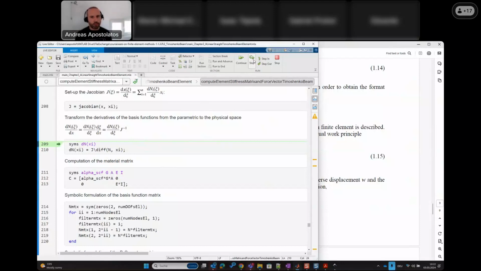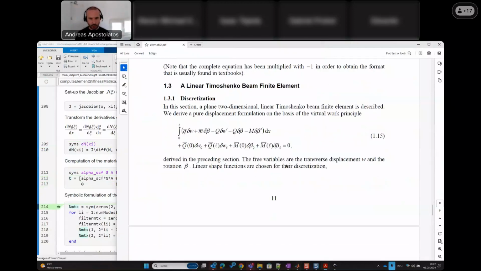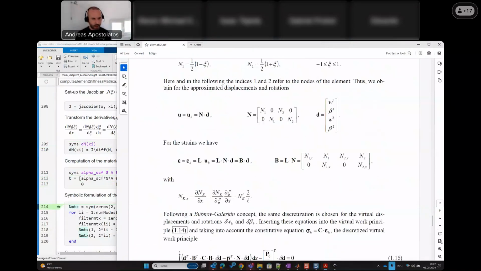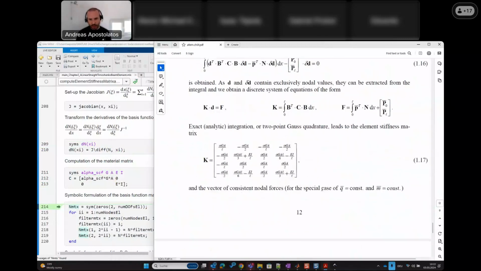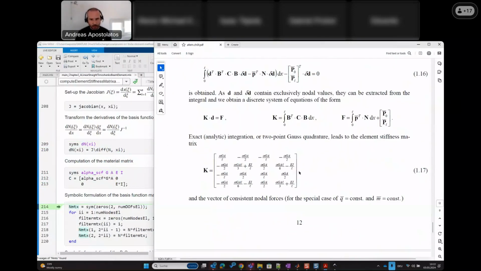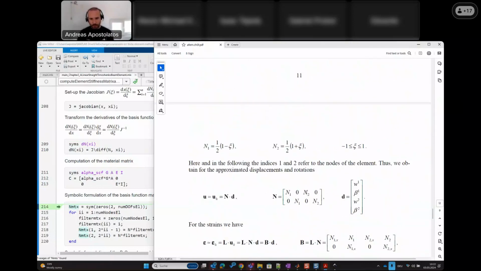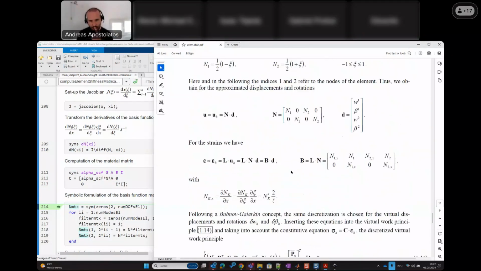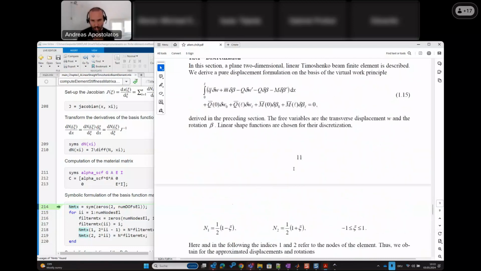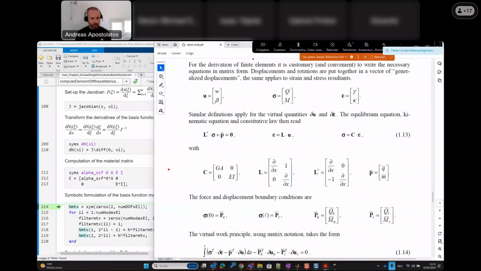Good, and then it's actually straightforward. If I proceed with the stepping in, and I compute here, you will see the so-called material matrix, C. I'm just stepping in here, and let me put them together. You see, it's actually the same thing. So the material matrix here is, let me find it. I hope that it's written somewhere in the notes. Here it is. So that matrix here is literally that, right? I guess everybody can tell that.